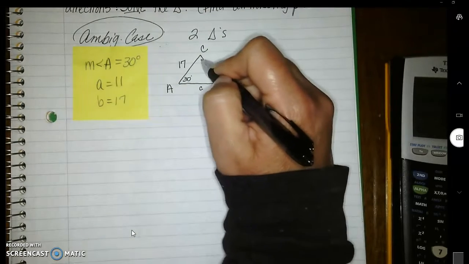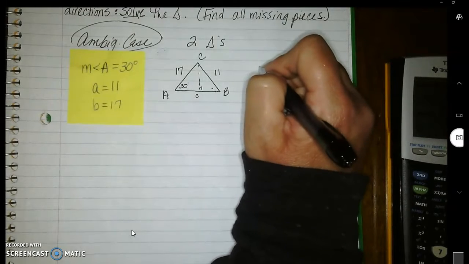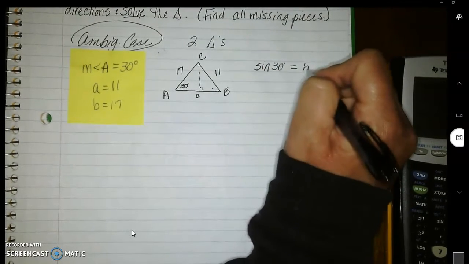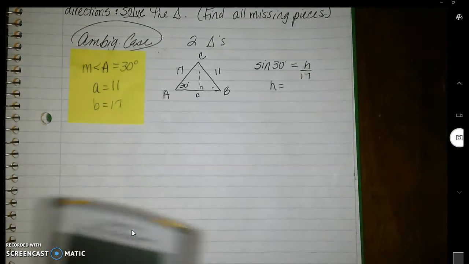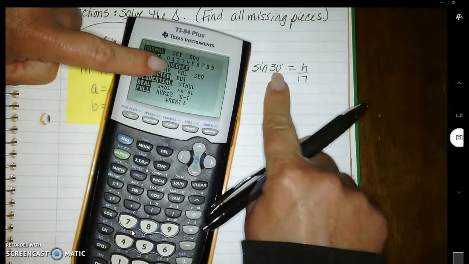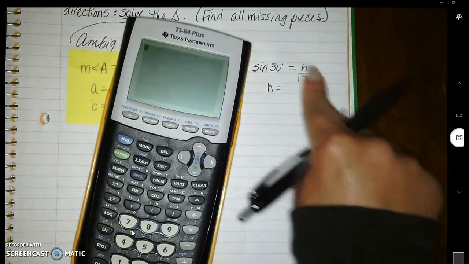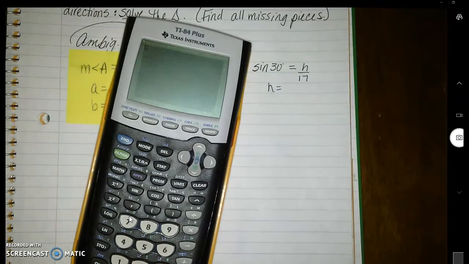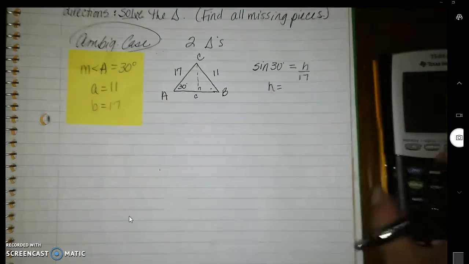The first thing we have to find is the height of that triangle. So I'm going to do SOHCAHTOA to get that. I'm going to do the sine of 30 equal to the height over 17, and I'm going to solve for my height. Now, when you go to do this, I want you to make sure, again, that you are in degree mode because we are doing degrees. So just double check. And make sure that you are writing your work down. Remember, no work means no credit. Okay? So I'm going to do 17 times the sine of 30, and I'm going to get a nice, pretty 8.5.